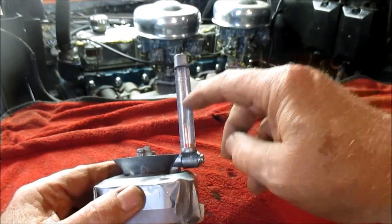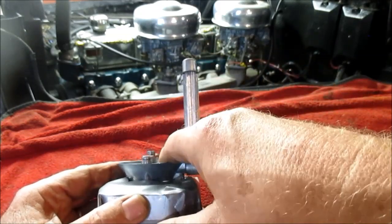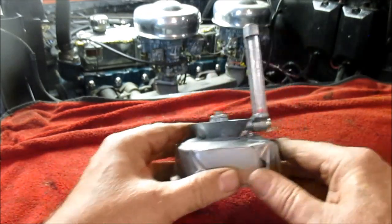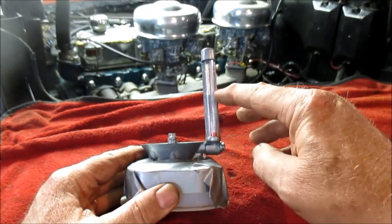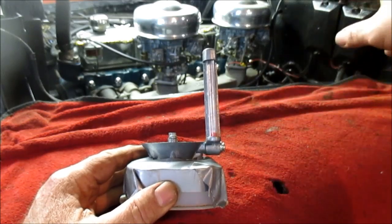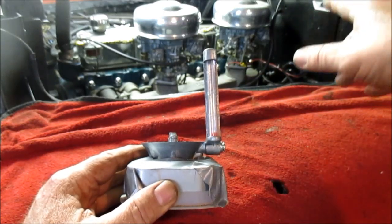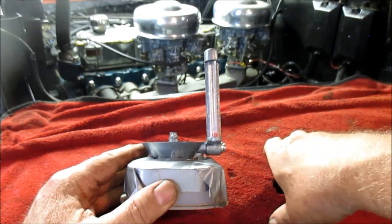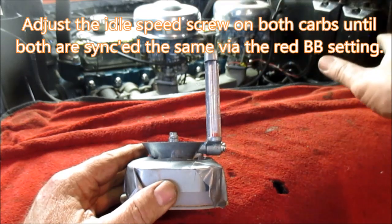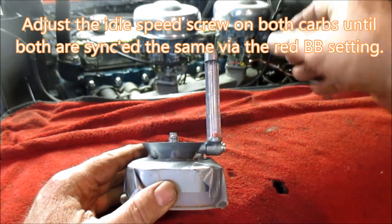You want to set it to that, and then once you get it set via this setting here, you take it over to the other carburetor. Now, if it does not land in the exact or pretty close to the same area, you know you've got more air or less air going through that carburetor. And what you have to do, you adjust that up or down, and also it means you have to adjust the other one up or down.